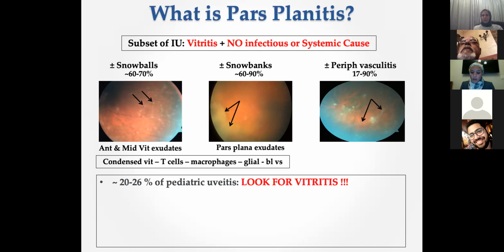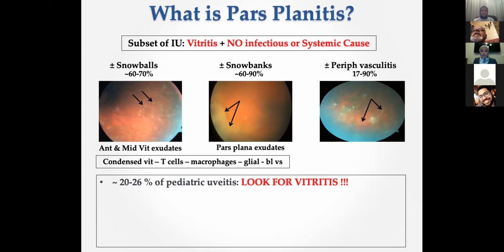So when we have a look at the review of the literature on pars planitis, unfortunately, there are no epidemiological studies on pars planitis here in Egypt, but we find that it is more or less the same from practice. In any case, when we are met with bilateral anterior segment inflammation in a child, please always look for vitritis, because you'll probably find it, because pars planitis is usually more common than we think.